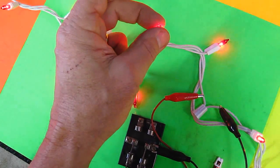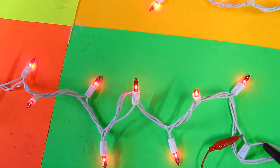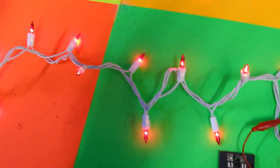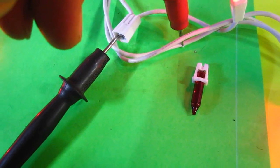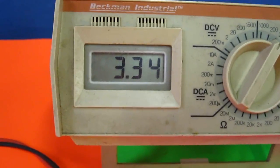If I was to take out all these bulbs and short them out with the shunt, the bulbs would go from 3.5 volts to maybe 7 volts, and then of course that will burn all the bulbs out. Okay, just to prove the theory, I'm taking one bulb out right now and we're going to measure the voltage, and I am measuring it.